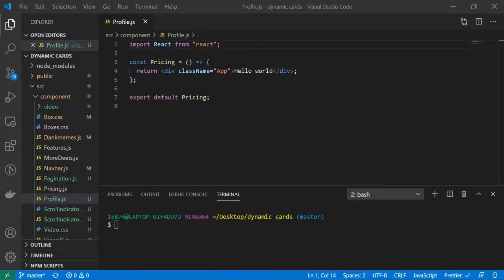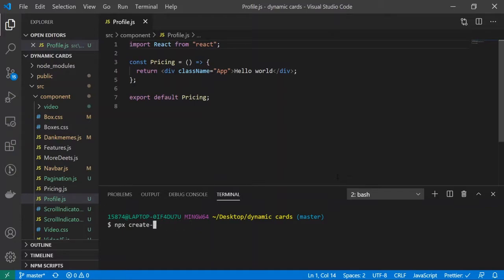Alright, so the first thing you're going to want to do is create a new React app, and to do that what you're going to want to do is do npx create-react-app and the name of your app. Now I already have an app made. It's an app that I made a while ago with a bunch of tutorials. You can check those out in the description below.